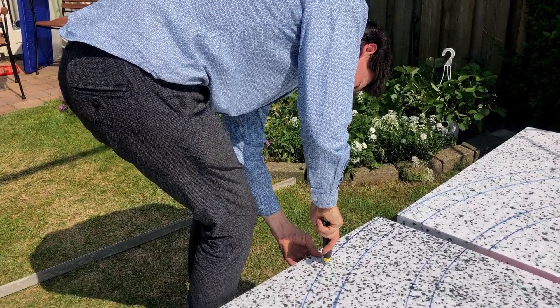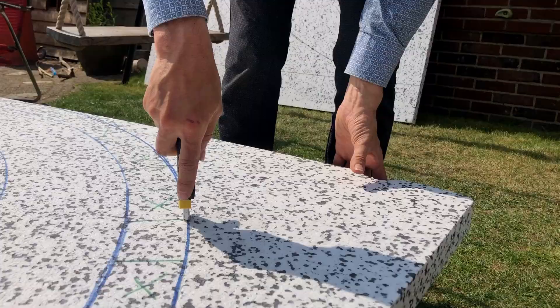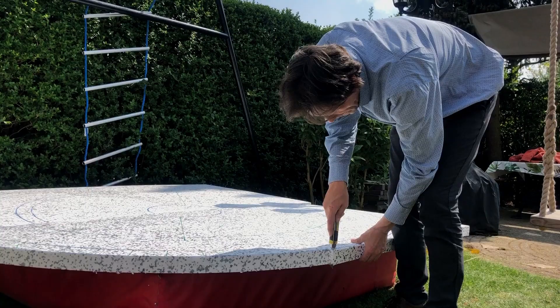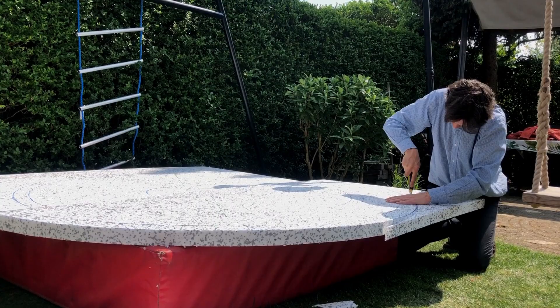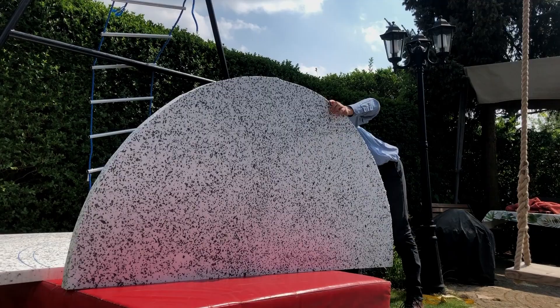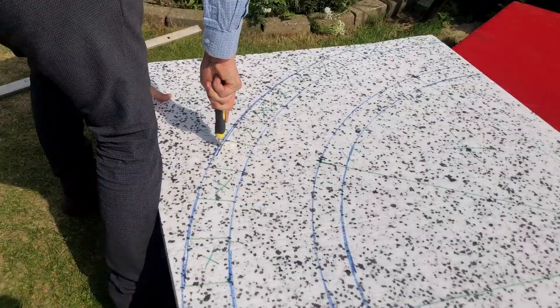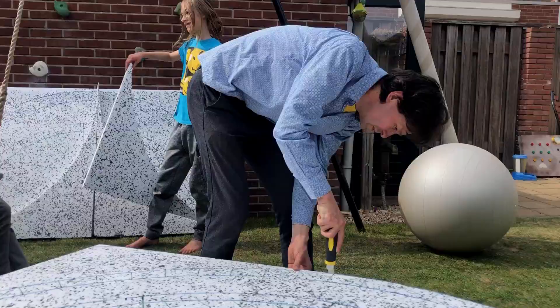Yep, that took an awful lot of time too. Just make sure you don't cut the mattress. Let's work the edges a bit. I figured the fastest way to do this would be to cut out the outer edge first and to cut out the teeth later. So that's what I did.